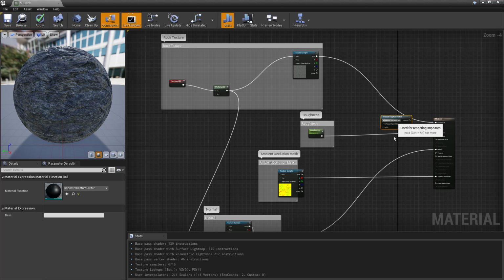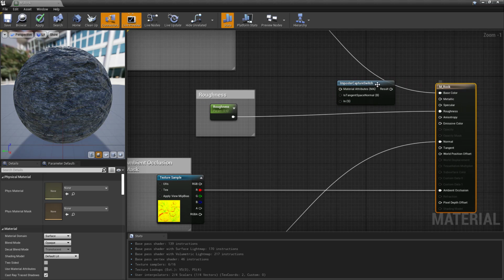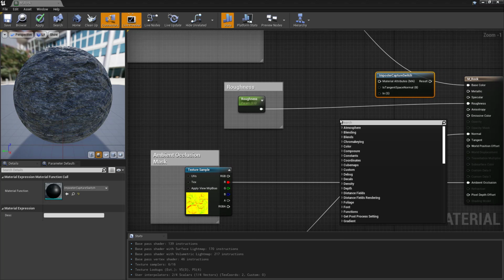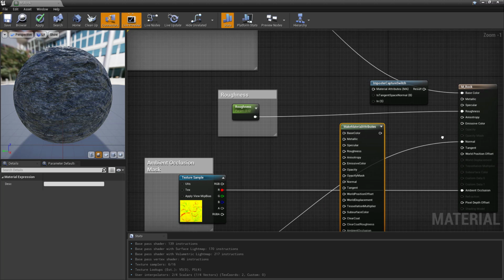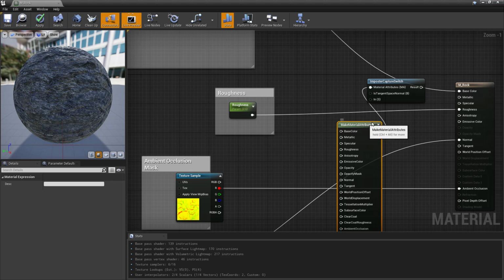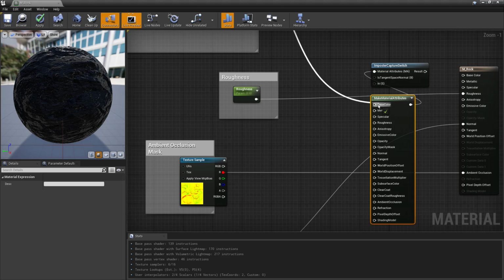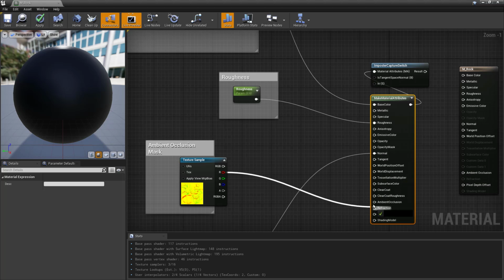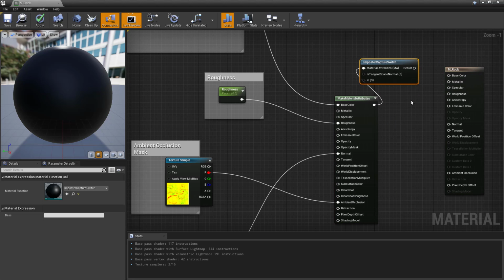Now, we've got a little problem with this: the output pin and the input pin are material attributes, and we already have the material attribute here split. The way we're going to get around this is to right-click and search for Make Material Attributes, and plug that into the material attribute output here. By holding Control, I'm going to drag the base color across to each of these, and the ambient occlusion, and the normal map, and that's going to allow us to get to a standard output pin.